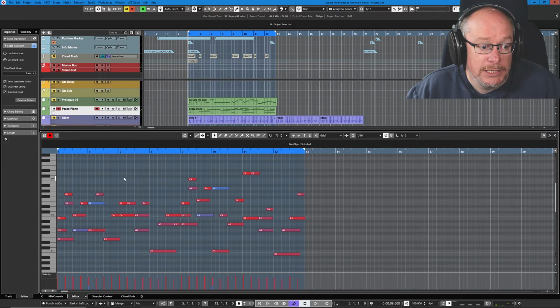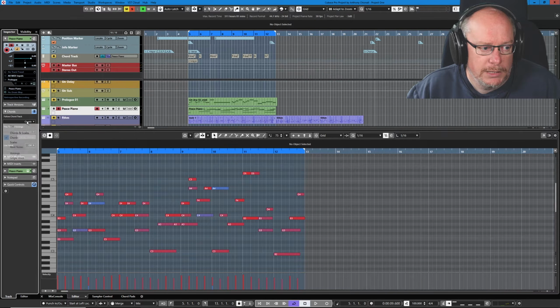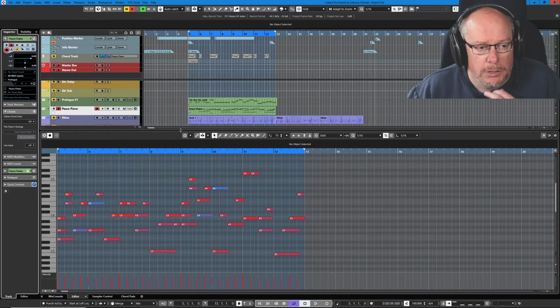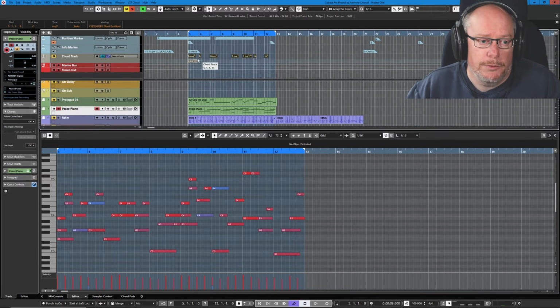The first thing that you need to do though, and this is really important to remember, is go back into your chords options and disable follow chord track. Basically, you only want this feature on when you're manipulating notes, when you're actually doing the change. Because what I'm going to do now is pick up all of these chords on the chord track and move them out of the way. I'm just going to move them over here.